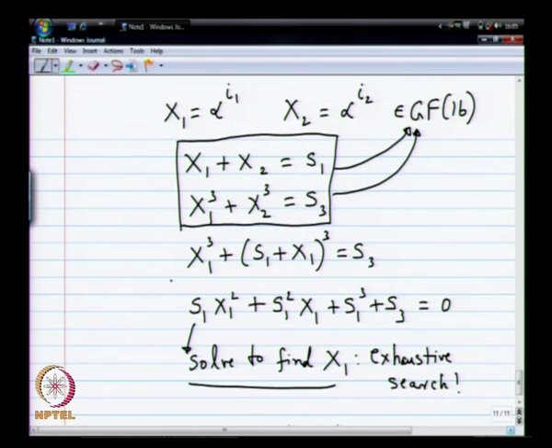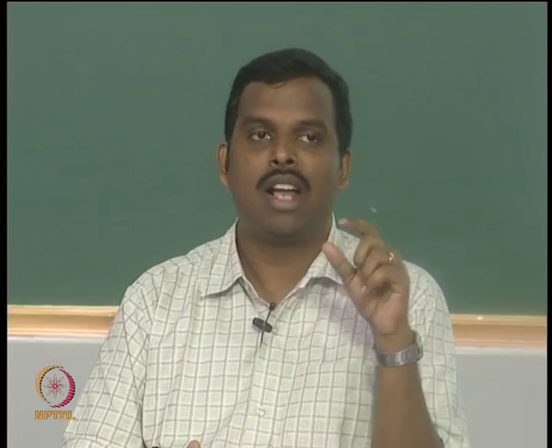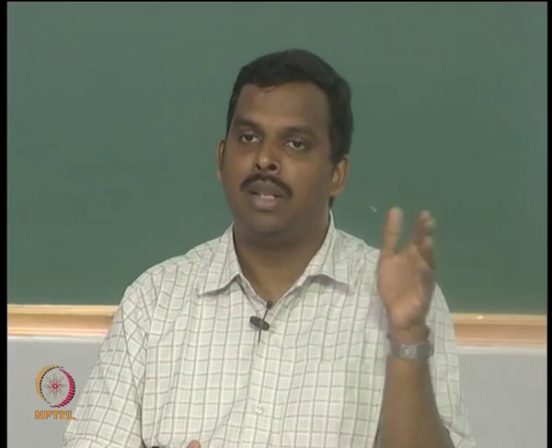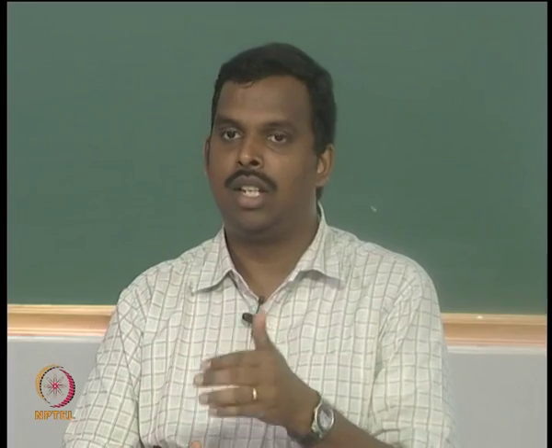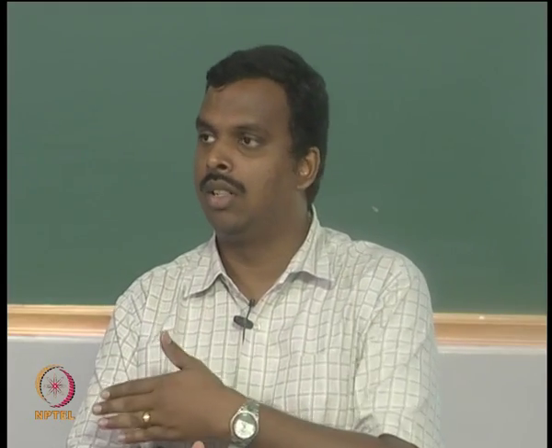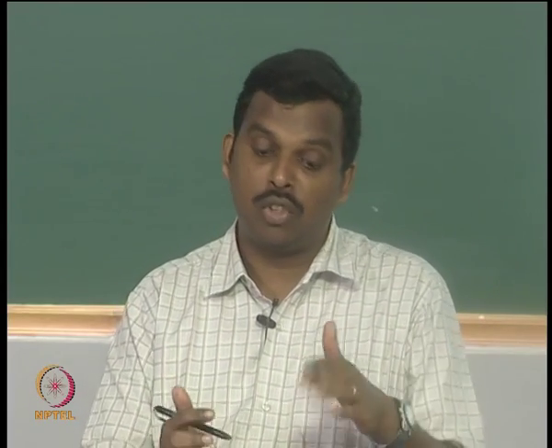You will have an R of alpha which is the same as E of alpha, which will be x1 plus x2 plus so on. Then you will have an R of alpha power 3 which will be E of alpha power 3, which will be x1 power 3 plus x2 power 3 plus x3 power 3, whatever, if you have more than 2 errors. Then you will have an R of alpha power 5, which will be x1 power 5 plus x2 power 5 plus x3 power 5, so on. Then you will possibly have an S7 which will be R of alpha power 7. You will write all these equations and you have to solve these kind of equations.